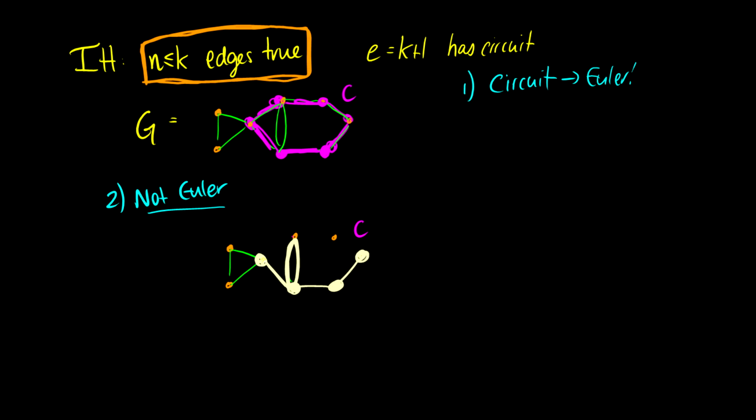And then, what do we got here? Well, we hit another Euler circuit. So let's take that. Okay, we're going to go through here, take it back. And now we're going to continue along the original circuit we chose. And now we have a full Euler circuit. So the proof is complete.